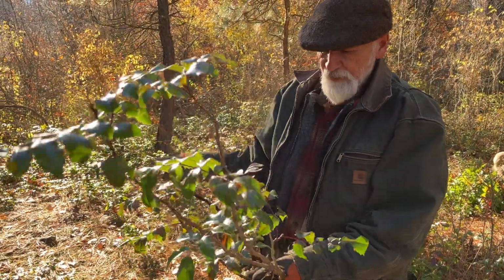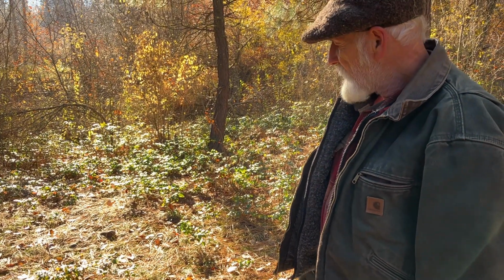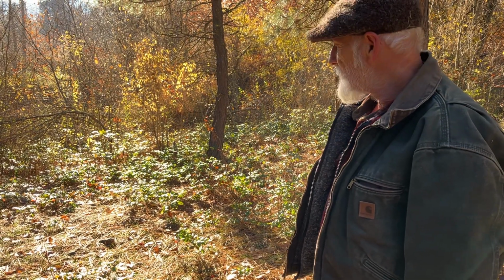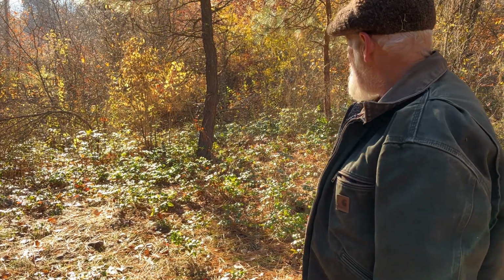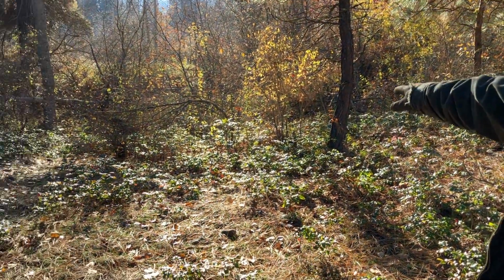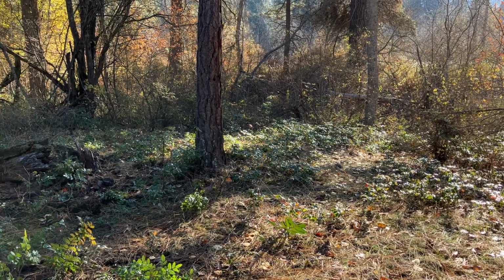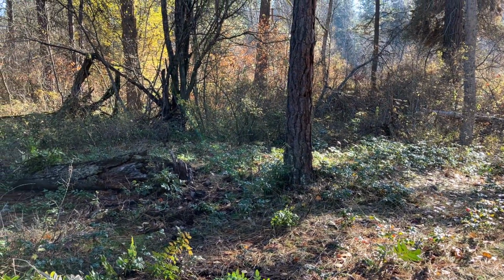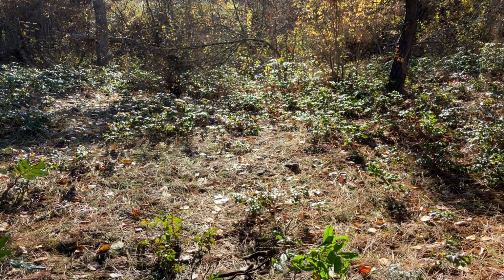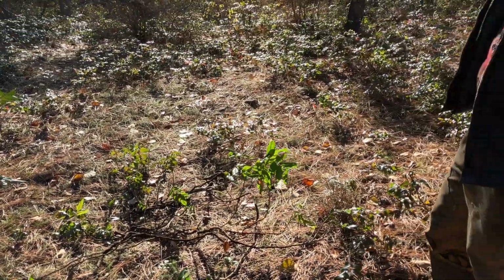So if you don't take too much of this, it's sustainable. We don't come to a stand very often. Sometimes only once, twice, three times, spread out over years between them. And the easiest place to pick actually is where it's smaller, in the brush, under the trees where they get a lot of leaf litter on them, because then they runner more and the roots aren't as deep as they are out here. So this came out of the more of the edge over there, back in the forest floor as an understory. So that's the best place to get it.